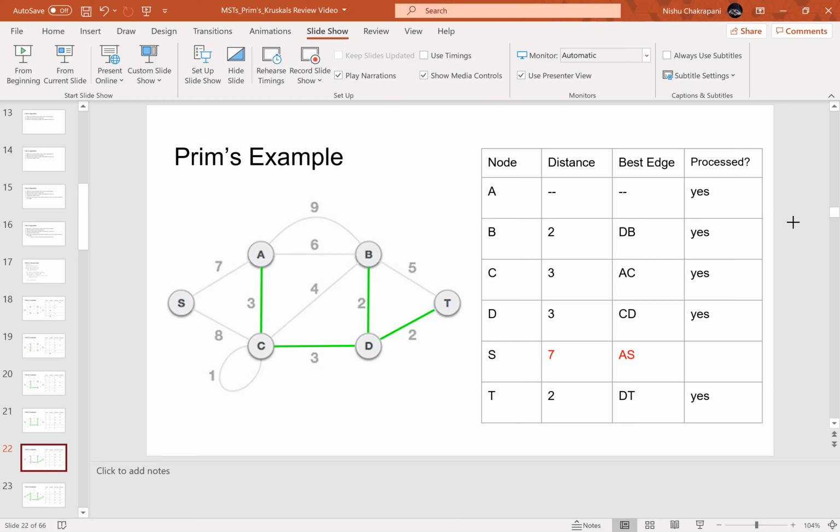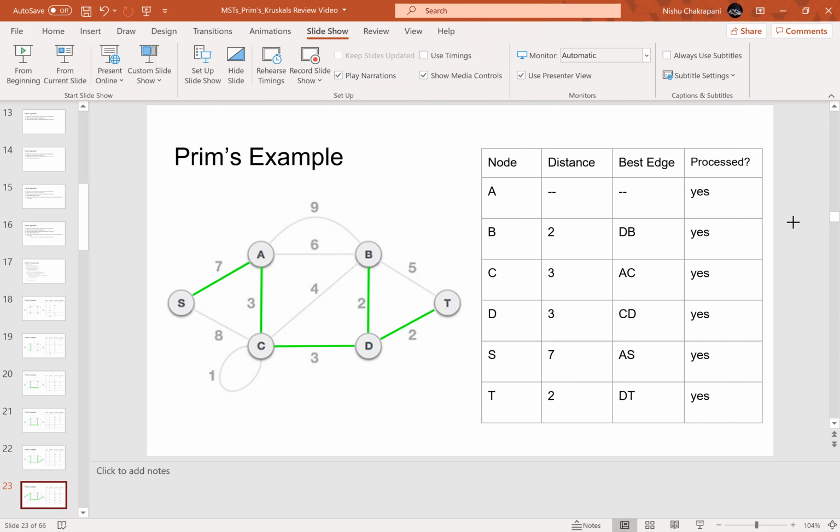And then the last step would be to traverse to the last node that we haven't put in our MST yet, which is this A to S link. So we mark that as part of our MST, we mark S as processed, and now every node has been processed. So we found our MST. It's done. That's how Prim's works.